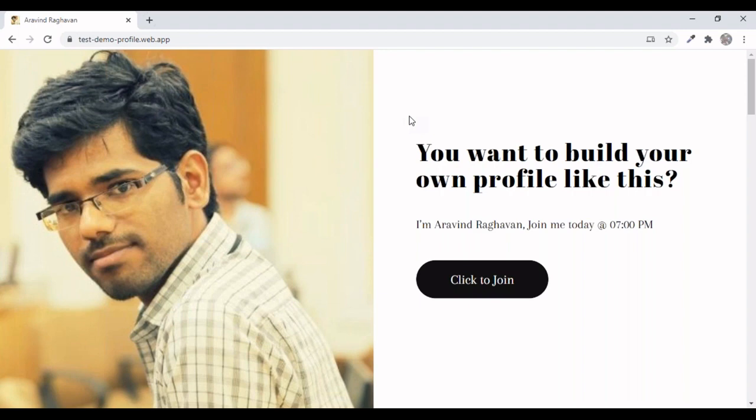And you tell me, you know what Arvind, I'm going to give you a link. I'll be like, what? A link? Okay, share. And you share a link on my WhatsApp or wherever you want. Or maybe you can ask me to scan a QR code. I do that, and wow, I'm able to see your profile online on my mobile.